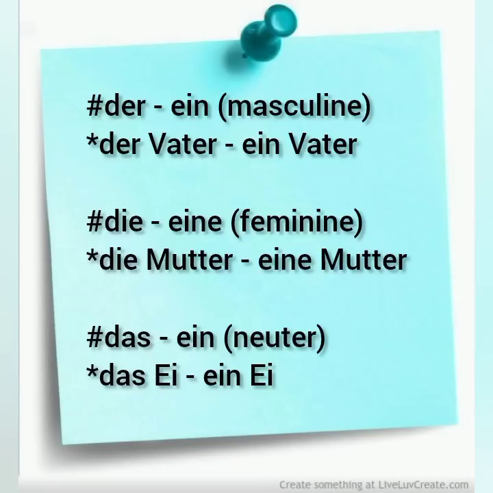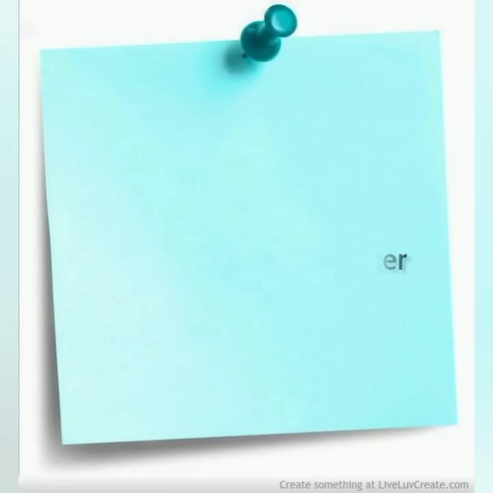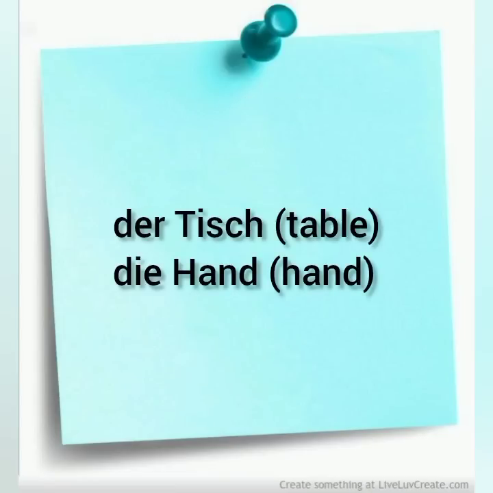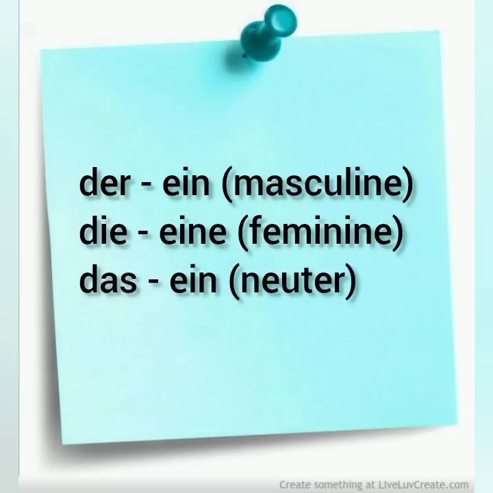Now, as you go through the exercise that I have for you below, you'll be seeing some of the nouns behaving a bit awkwardly. In English, we're mostly used to saying that anything that is female is feminine, and anything that is male is masculine. But in German, you will find some things like table, they consider masculine. You'll find things like hand, they consider feminine. So you'll be seeing some different rules in terms of gender in German. But one thing that is clear is that der slash ein is for masculine nouns, die slash eine for feminine nouns, and das slash ein is for neutral nouns, okay?